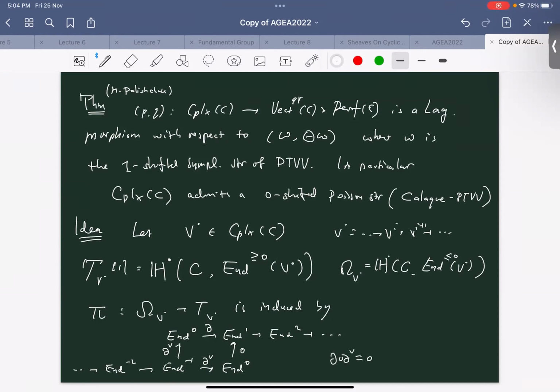But this should really be a result rather than a definition. There is a definition of this Lagrangian morphism, but it turns out that this zero-shifted Poisson structure gives you exactly this bivector. So this is really a consequence. When you do the calculations on the cohomology level, like if you want to check the Jacobi identity, you should use this pi, right? Then you do some hypercohomology calculations to check the Jacobi identity. In practice, we're using this pi. Okay. So this is some kind of remark about this zero-shifted Poisson structure.